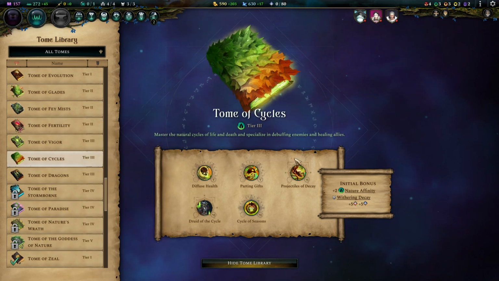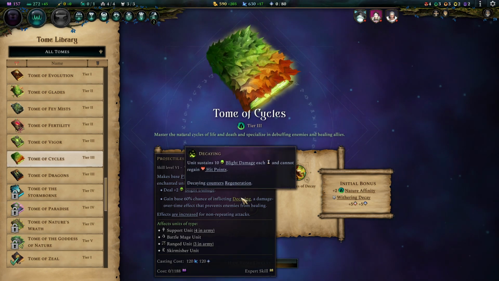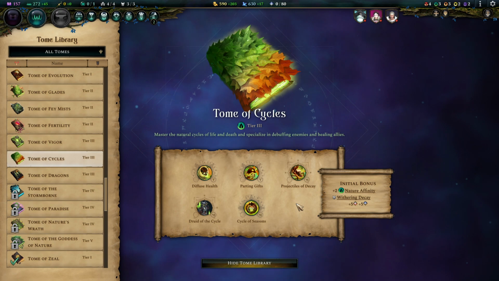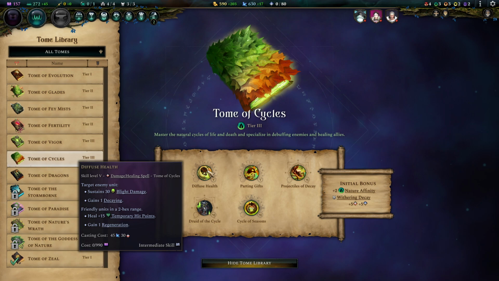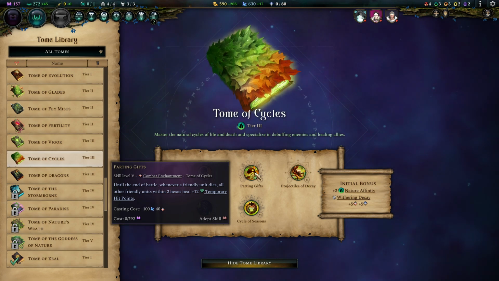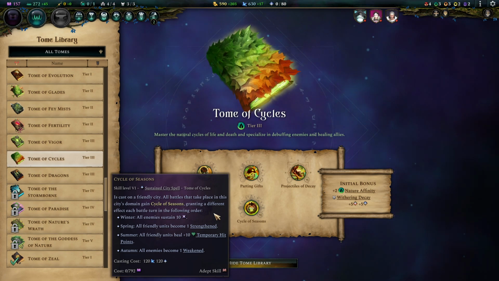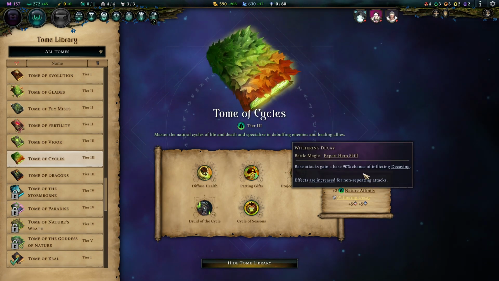That's really good. Projectiles of Decay applies to our ranged units and or supporters and shuts down enemy healing. Also a really powerful thing to have. Also, Diffuse Health and Parting Gifts make amazing healing spells. And Cycle of Seasons is just a good spell when you ever get attacked in your own city. Withering Decay gives your heroes the same decaying thing.